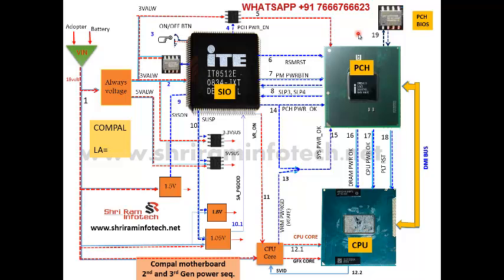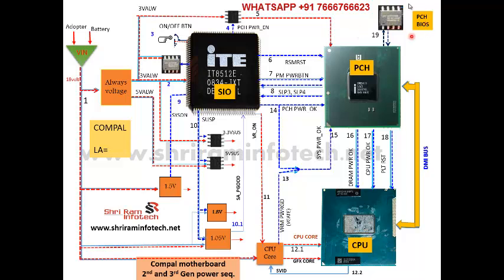It's not 100% because the PCH has so many departments. But is the BIOS okay or not? We can't confirm that with the help of an oscilloscope, because we can see some pulses, but whether the pulses are perfect or wrong, we can't say, because the BIOS is 4 MB or 8 MB. One of its bits or bytes may be corrupt also, and we can't say. For that we have to flash the BIOS and check.